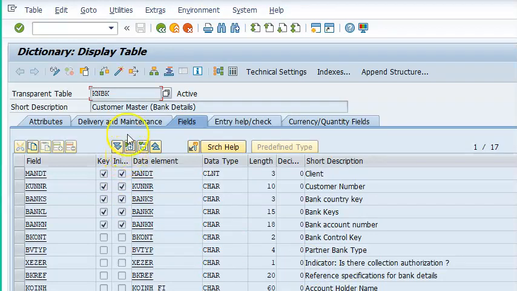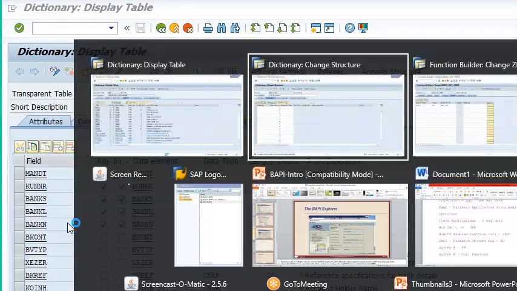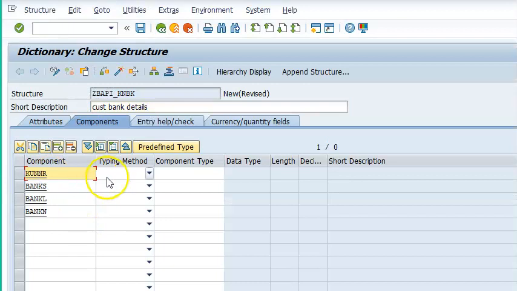So we have KUNNR, BANKS, BANKL, BANKN. So we'll take a couple of fields from here and we'll add them here.